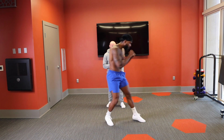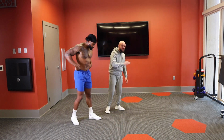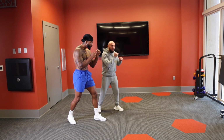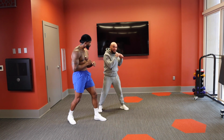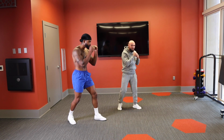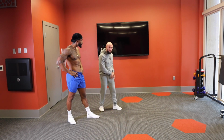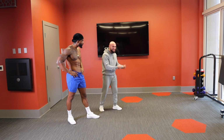Boom. Now, one thing I want him to do is, and a lot of people do this, even professional fighters do this, they compromise the jab because of the step, right? You'll see them when they're just jabbing, boom, it's a solid jab. But then as soon as they step, they compromise it. They throw a little weaker punch, they sacrifice some of that range, right? And you saw even Roy doing it now because he's focused on the step. Correct. You want to practice this enough to the point where you're stepping and shooting with bad intentions, right?